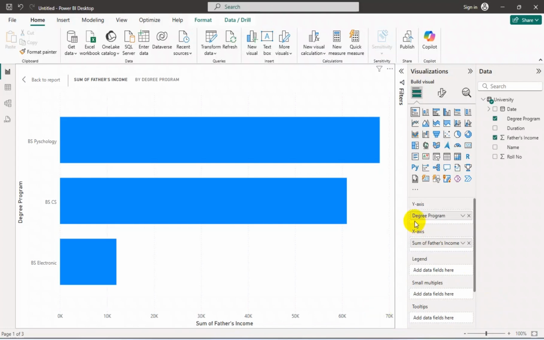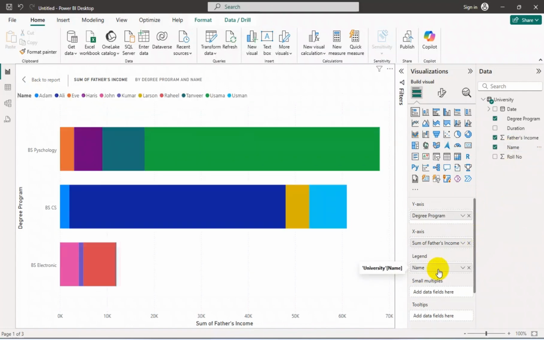The two columns we understand, X-axis and Y-axis here. The legend attribute is actually the same as in Excel. For example, you want to show a legend on the top to understand which color indicates which particular student. So I want to show a name with respect to the legend. I just drop the name inside the legend, and look at this one, the names of all students appear in colors, and you can easily understand that, for example, the dark blue color belongs to Ali.